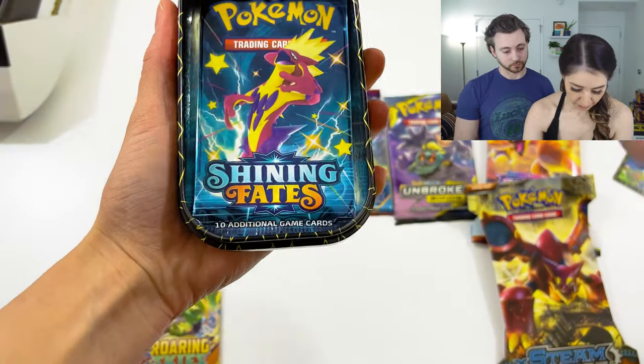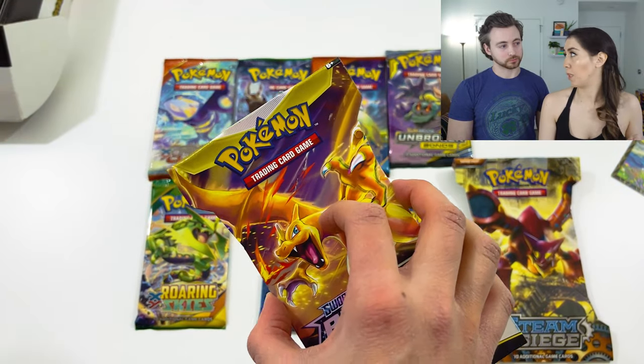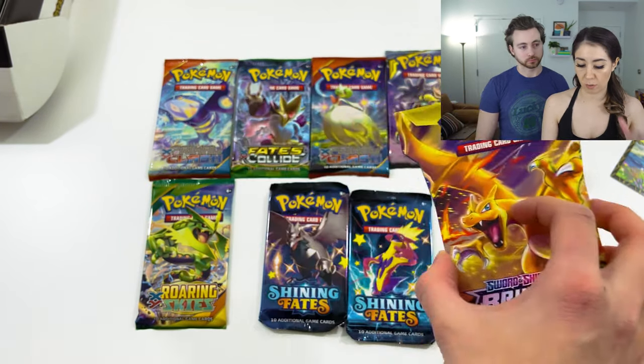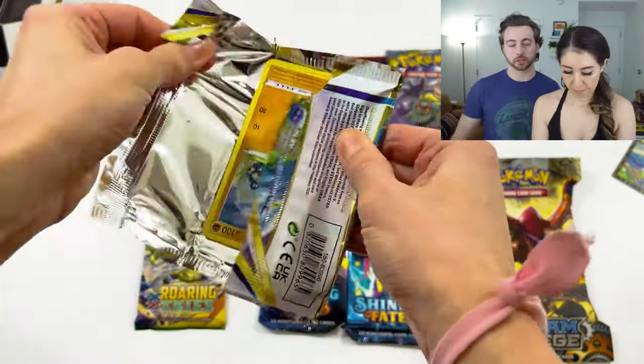All right, we got a Shining Fates and another Shining Fates. I am going to keep my monthly subscription with the Ultra Box, and I'm not going to purchase the PokePower or the packs anymore. That's how I feel right now, because I like opening up these older packs. Yeah, it makes sense. It's especially nice because you get a guaranteed graded card as well.